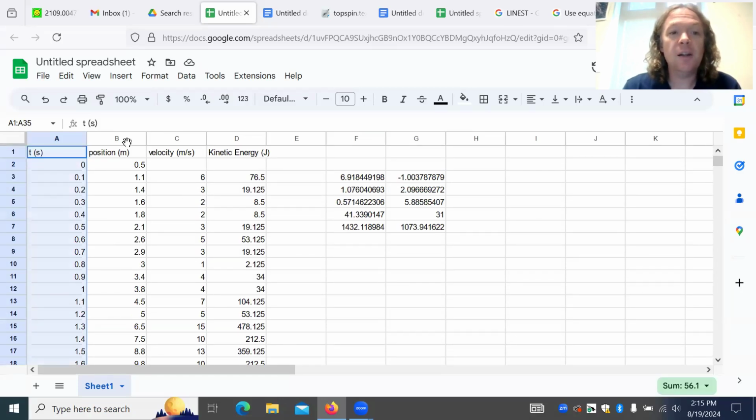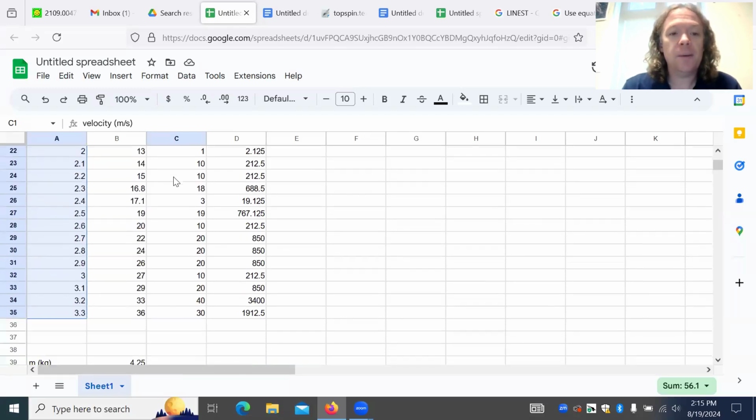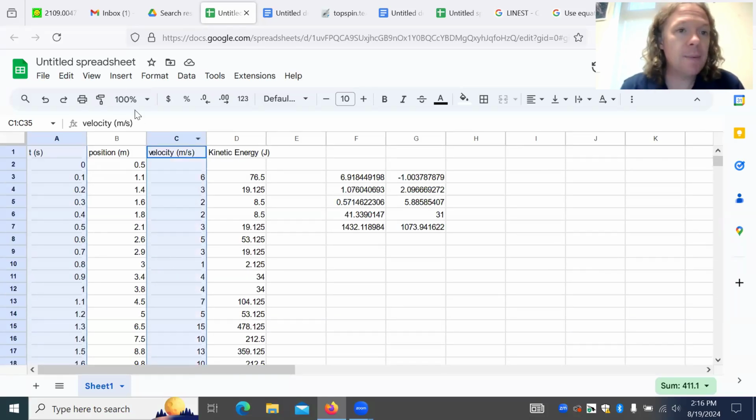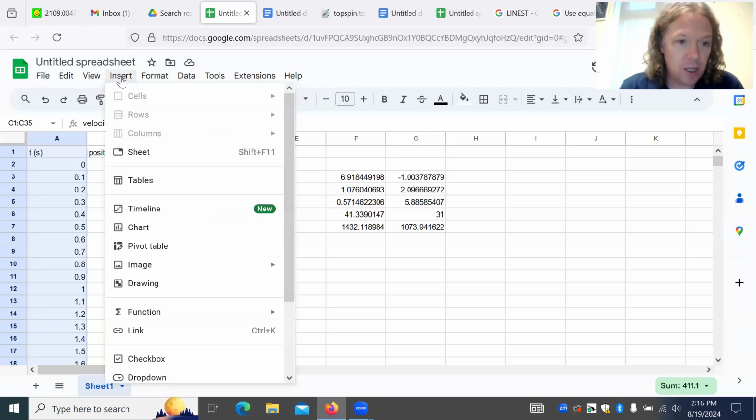To get to the next column and skip this one, you want to use the control key. So I'm going to hold control, click the top, scroll down to the bottom. Don't hold any keys down while you scroll. That's what makes things a little bit crazy in these sheets usually. And then hold shift and control at the same time to get the whole thing highlighted. Now that whole process might take some practice. That's fine, no problem. Okay, so now insert, and we're going to do chart.